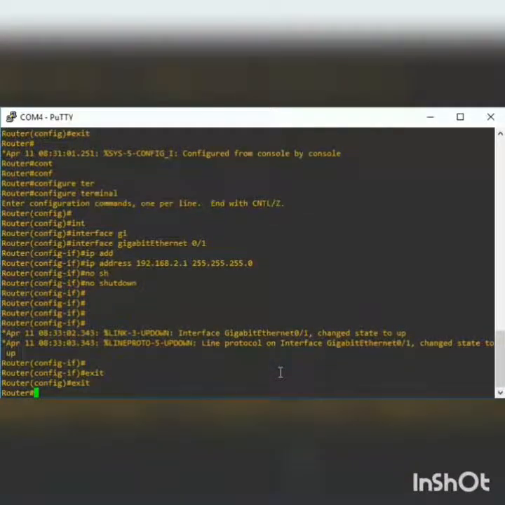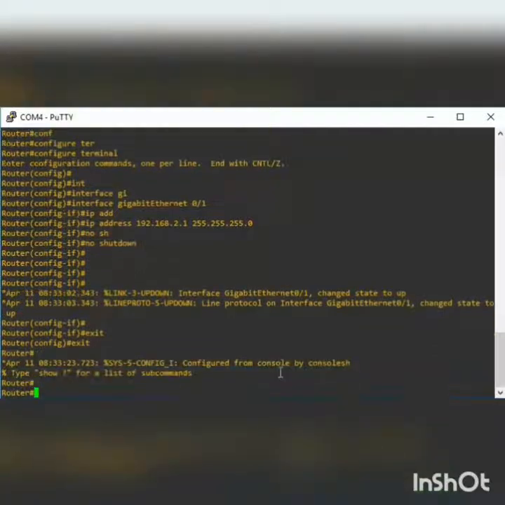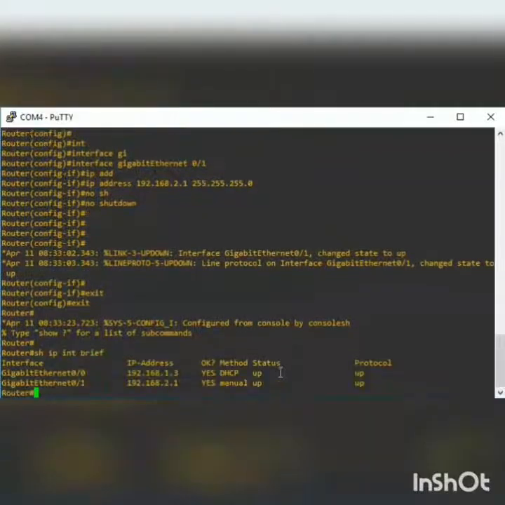Now we'll check the IP interface again. Exit, show IP interface brief. Now you can see gigabit Ethernet port 0/0 has already taken the IP from the DHCP, 192.168.1.3, and I put the IP address 192.168.2.1 on gigabit Ethernet port 0/1, and both statuses are up.